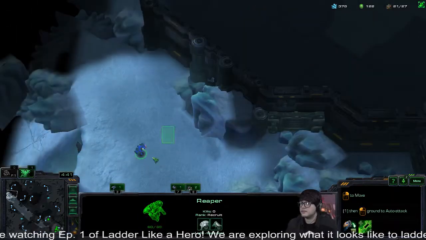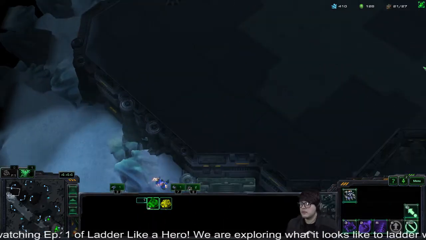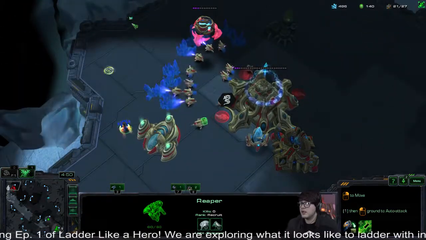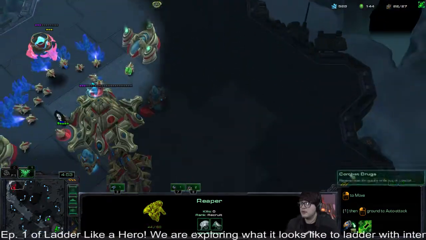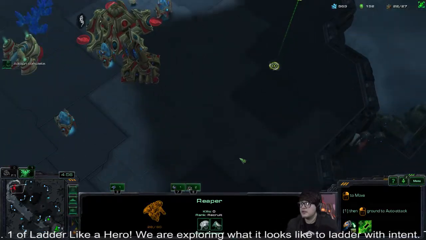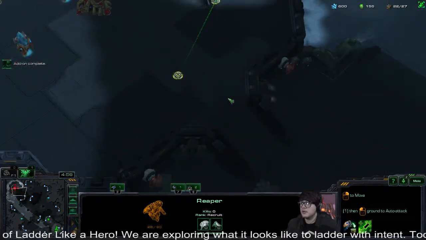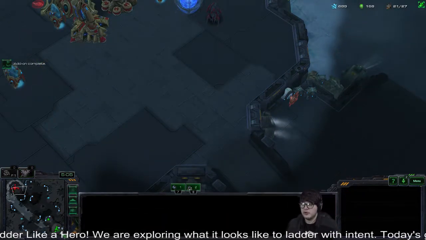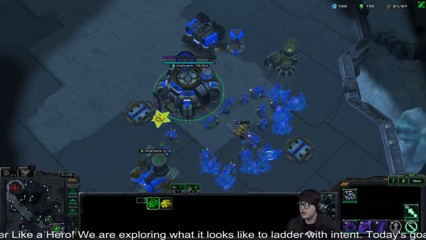Okay, what? You want something? I'm listening. Alright, what do we got? Got a gateway, mothership core. Anything interesting? Complete. Cyber core. What's this? Stargate. Good read. I think it was worth the cost.